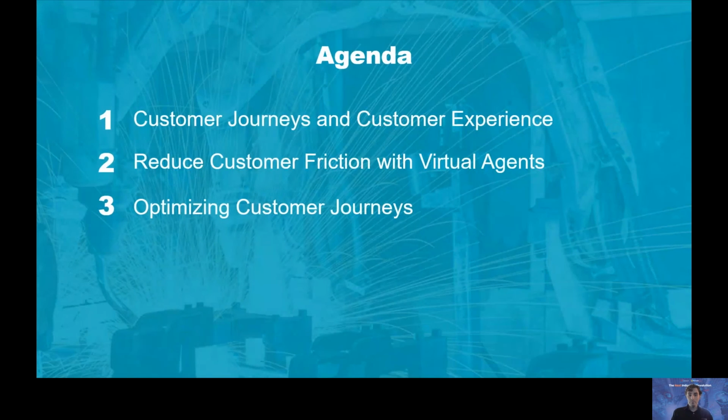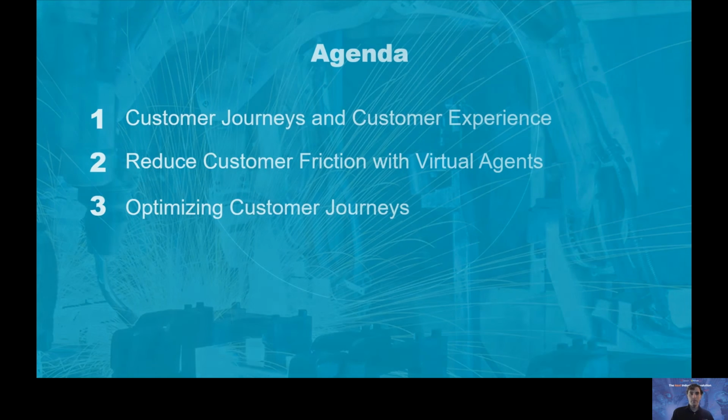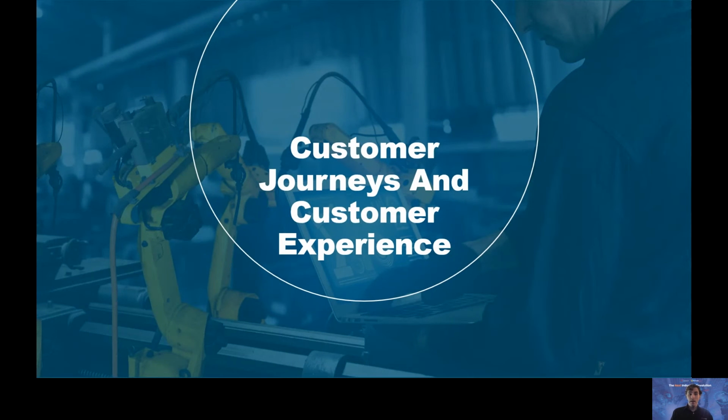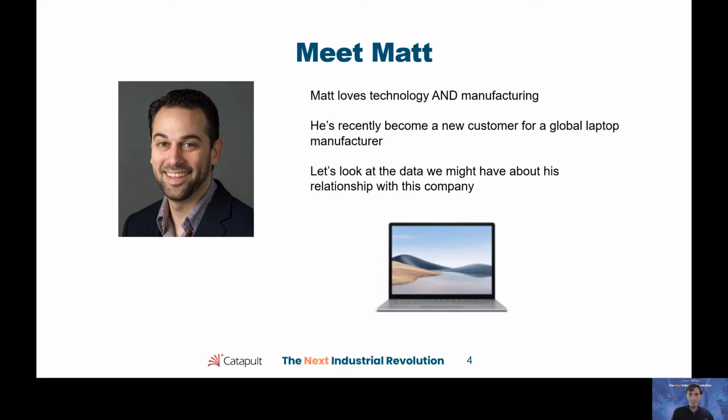So on the agenda for this one, we'll start with a bit about customer journeys themselves and customer experience, to make sure that we're all talking the same language, whether we're from sales, marketing, management, or the technology side. We'll then talk about how to reduce friction in customer interactions with virtual agents. And then we'll finish up talking about using data science techniques to optimize your actual customer's journey itself. We could have picked many more topics, but these are ones that we feel are timely and will be of interest to you. So let's start out with talking about customer journeys and customer experience.